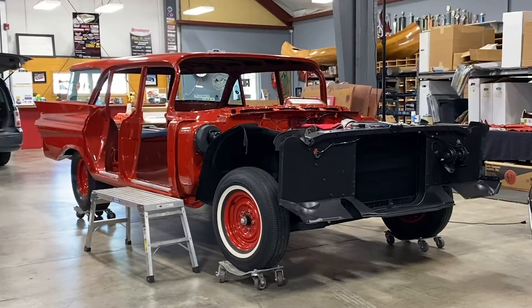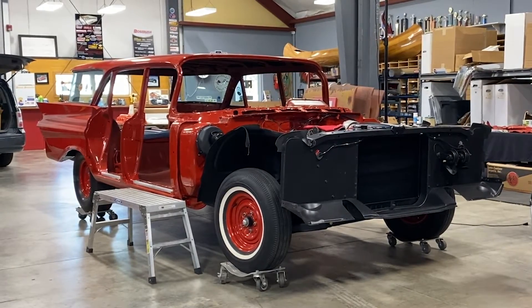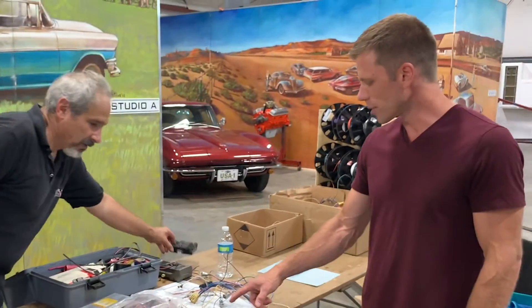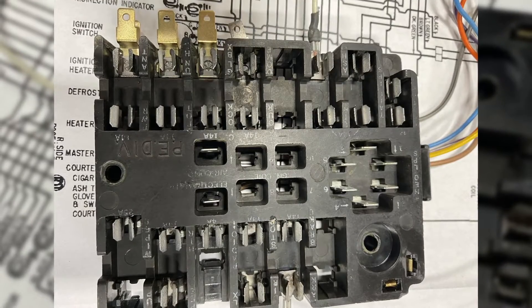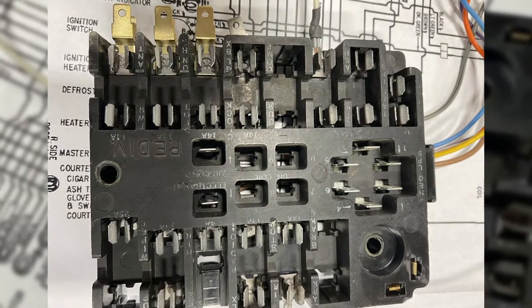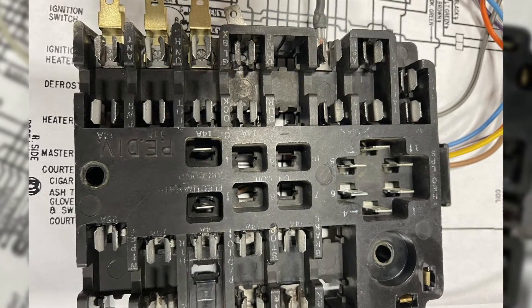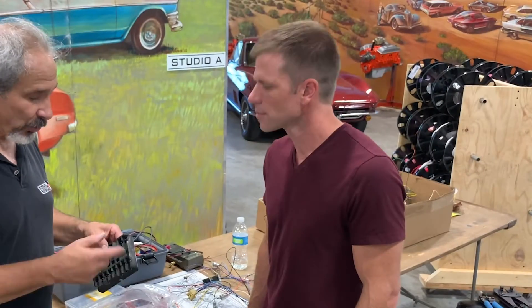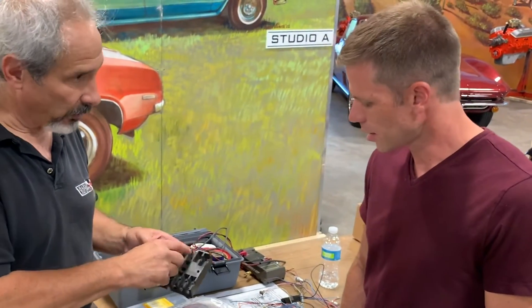This car, the '59 Safari — is this the fuse block for it right here? Yes, I just rebuilt that. That was a real project. To try and get all these fuse holders out of this 60-year-old piece of Bakelite without breaking it — I had three harnesses. Roger had several others, but I picked the best three. Looking at all of them, they had some damage, but this one had a broken corner — nothing structural, just cosmetic — but this had the best description of all the locations, in white print.